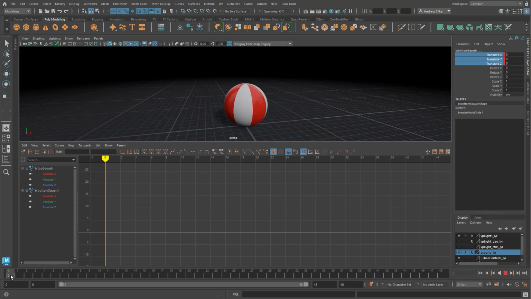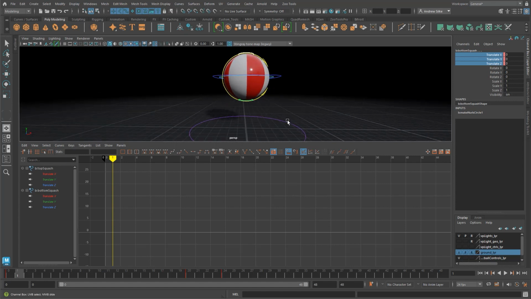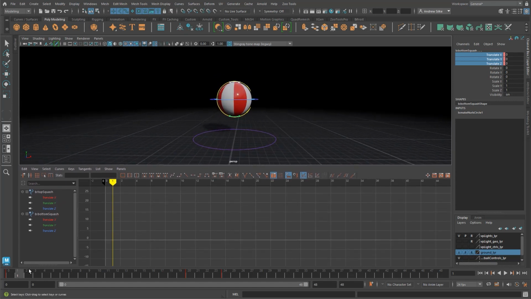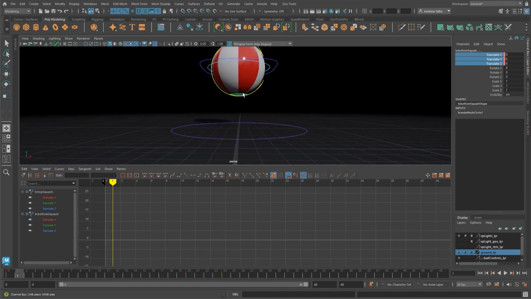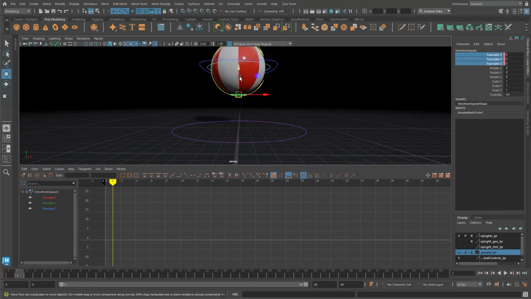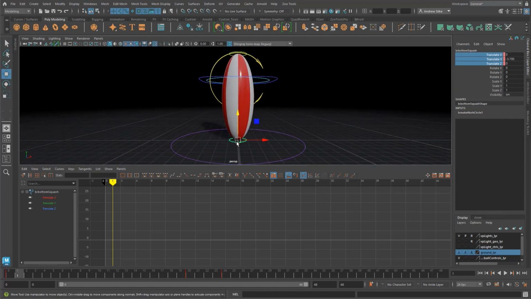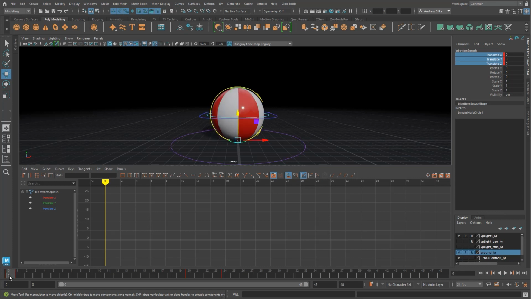So now what we want to do is on frame 1, this is where it gets a little bit tricky. We're going to start adding our squash and stretch. So as we take off, I'm going to come in here and grab this bottom guy there, and bring it right down until it sort of intersects into the ground, like right there, as you can see. So now that that's on the ground there, I can key it again with Shift W, and you'll see now that we've got this sort of thing happening on frame 0 and frame 1.